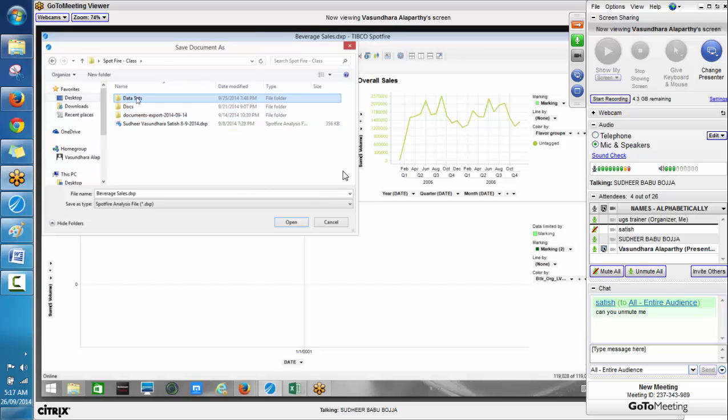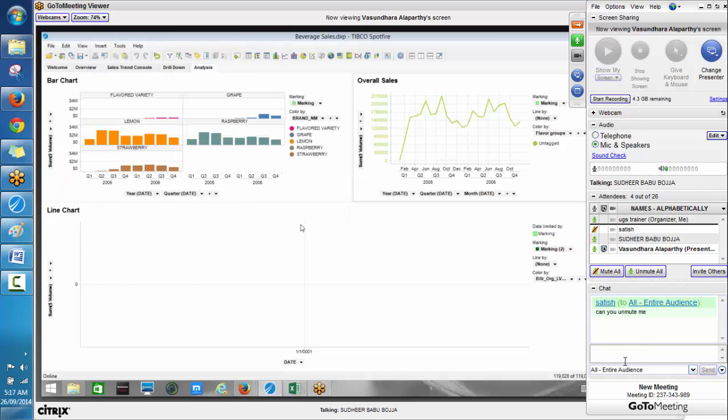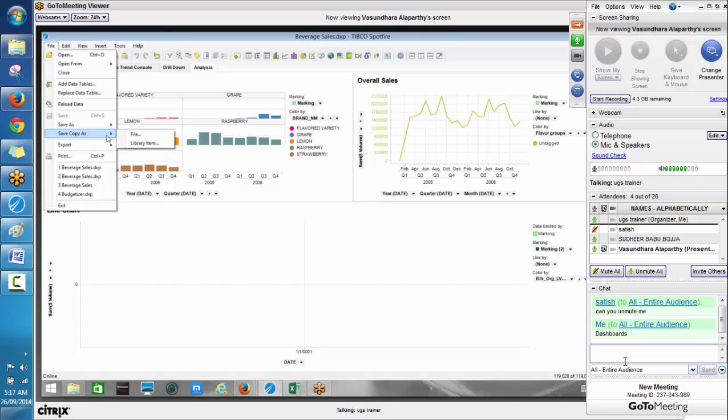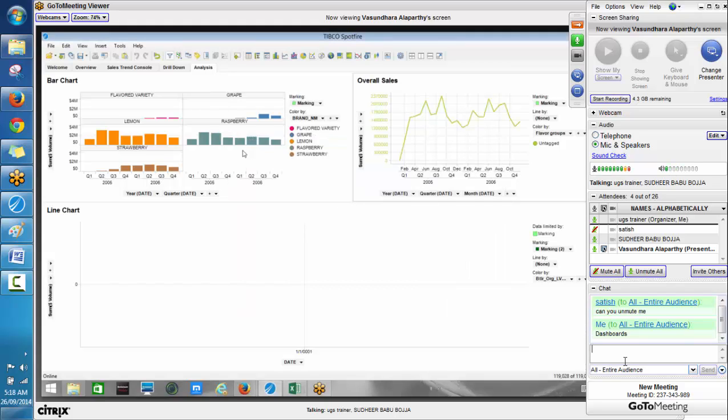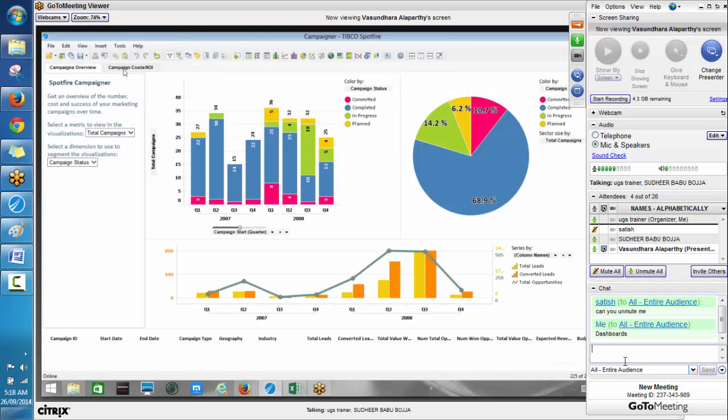No, these are not data sets. These are dashboards. Okay, I'll change later. So like that, I want you to open all the 10 dashboards. Now you are done with beverage sales. There are 9 remaining, including Budgetizer. I want you to open all of them and save it to the local file system, everybody, so that you can look at other dashboards too, and that will give you an idea of how dashboards in real time look like.